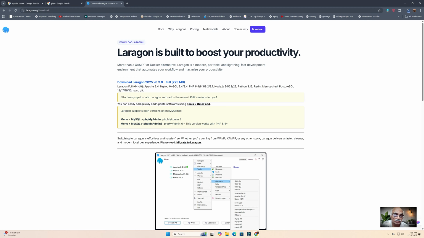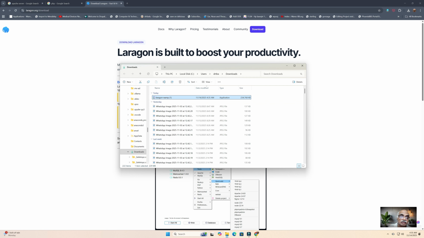Let us see what happens when you click the blue link. Now the download has started, and the download is already over. Now it gets downloaded into the Downloads folder. Double-click on the Laragon-wamp file. That is the name of the file.